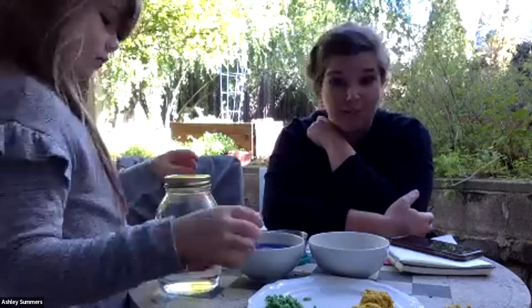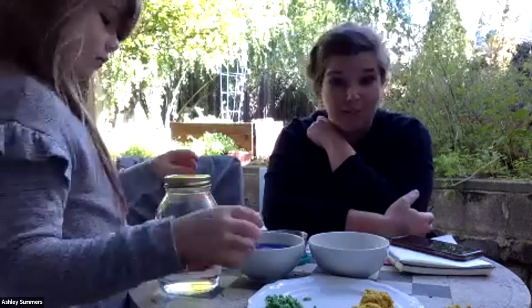For the ones we planted in the neighborhood, we put it on the ground, poured some water on top, and it sort of disintegrated on its own. Once the little sprouts came up, we made sure they had enough soil on top to keep them stable so they weren't going to blow away. If you're going to throw it in a dry patch of dirt and never tend to it, it may not even sprout. We brought water with us on our walk to school and would share it with the seed ball.